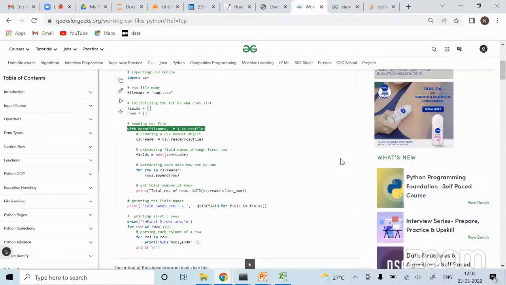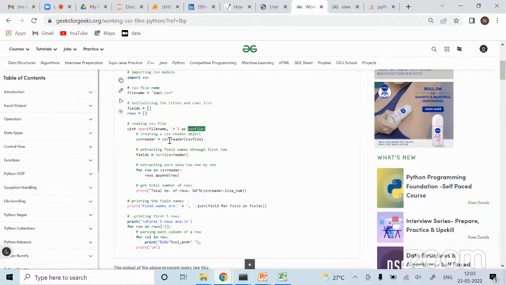First you have to open the file, then you have to read it. So how do we go about it? Simply with open, then you give the file name, you give the mode, that you just have to read, right? So you do that, and you save this as a CSV file. So let's say you have read this file and saved it as a CSV file. This is a variable name you are giving, right?